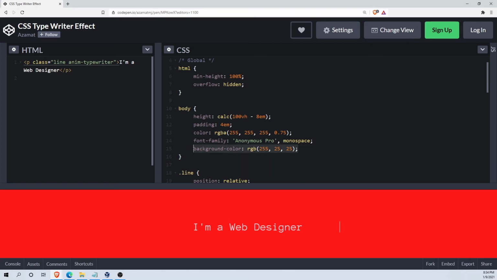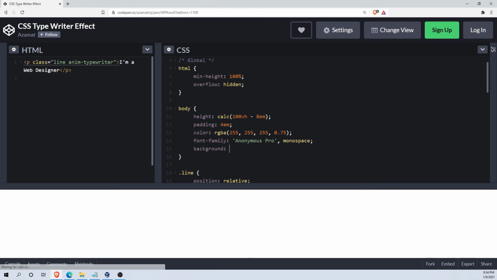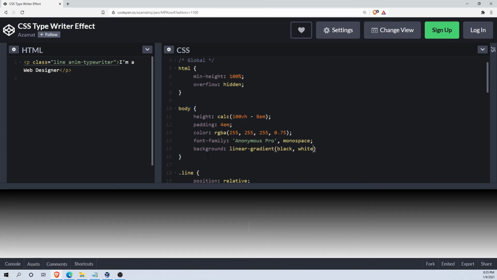Let me try this. Let me try background. And I'm going to do a linear gradient. And I'm going to do a gradation of color from black to white. Let's see if that works. Yeah, check it out.